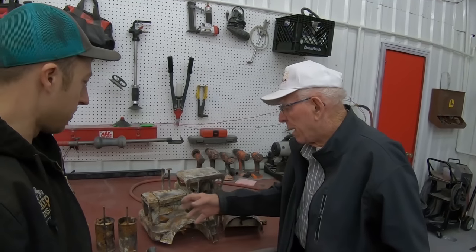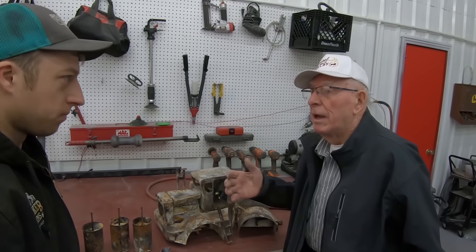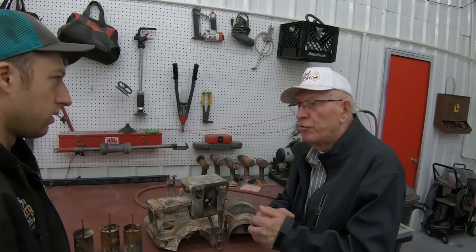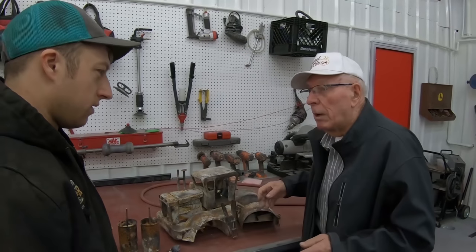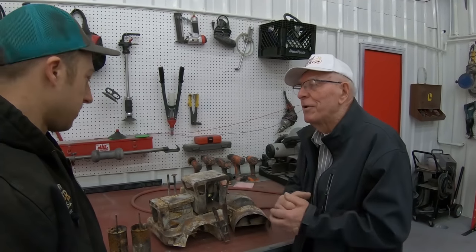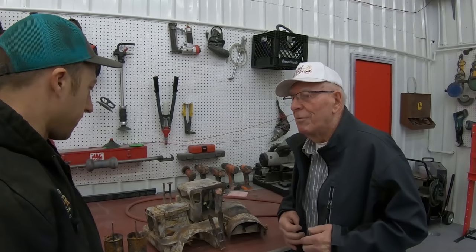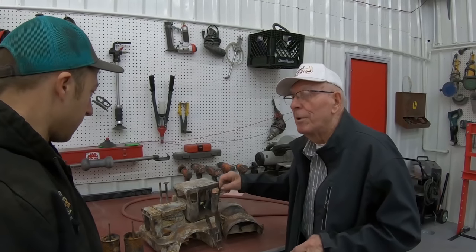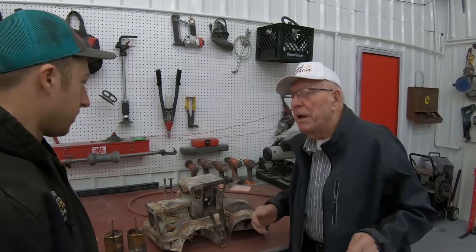It had all the decals on it and everything. It got burned up in the fire when their shop burned down and this Big Bud got burned up. I went down and dug it out of the ashes — it looked worse than it does right now. I took it home, sandblasted it, repainted it, and put new decals on it and gave it back to them. I had the decals made, including the instrument panel. Then this one got burned up again last winter in the Big Bud shop in Haver.